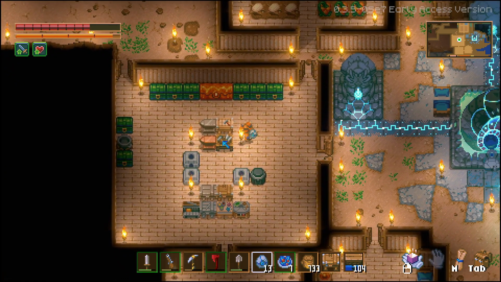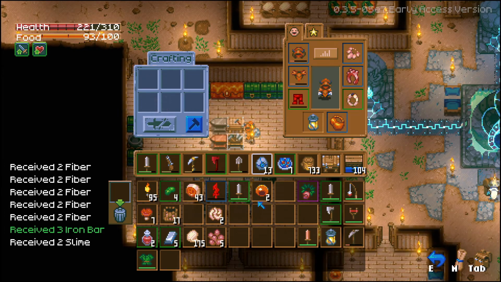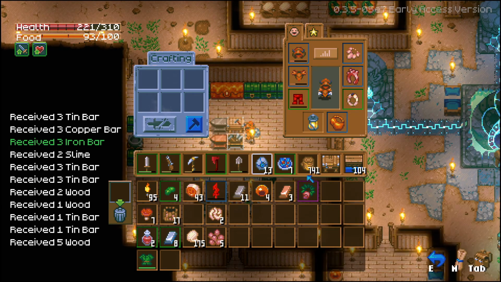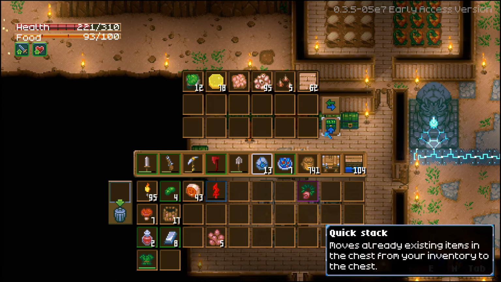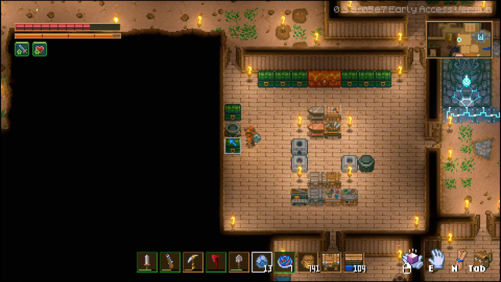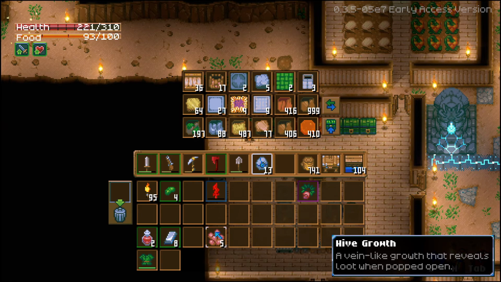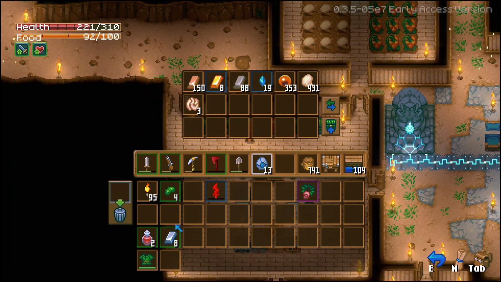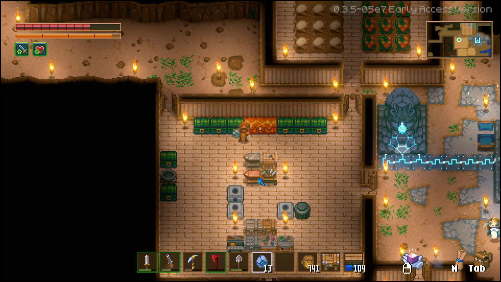Alright, so what we want to do with these is we want to go to this. And we want to put all these in here. Nice. Sort. Put that in there. Hive growth when popped open. So that is literally just another one of those things I picked up before, so we'll just stick it in there. Also, we got iron bars, which is nice. Peasant chest. I already got one, so we can break this down.